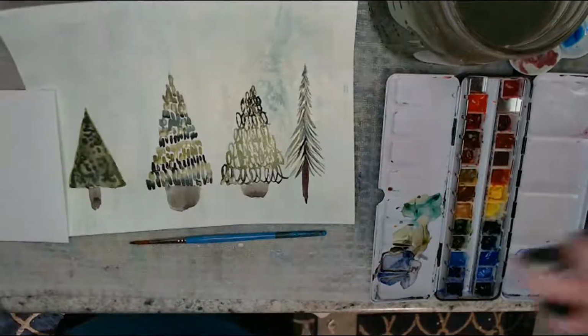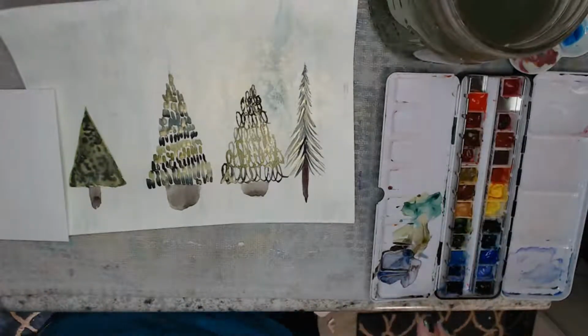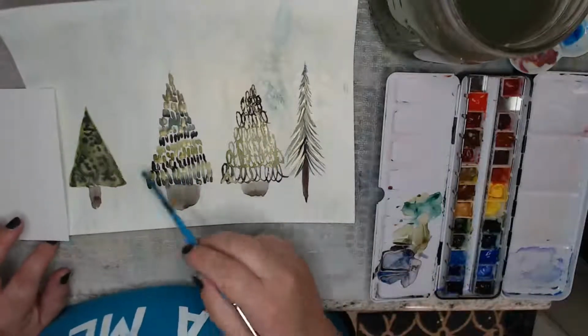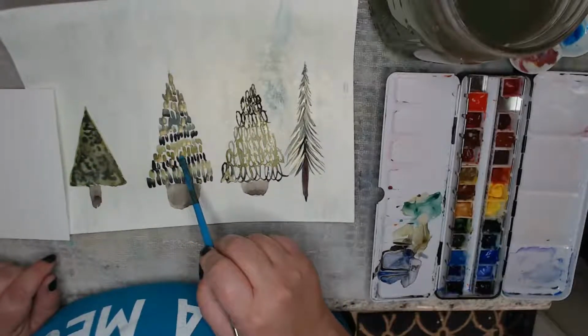Hello, hello, hello. I'm so excited to share with you something that I like to do for fun. I like to paint. I like to paint different pine trees different ways. So I'm going to show you how I'm painting this one.